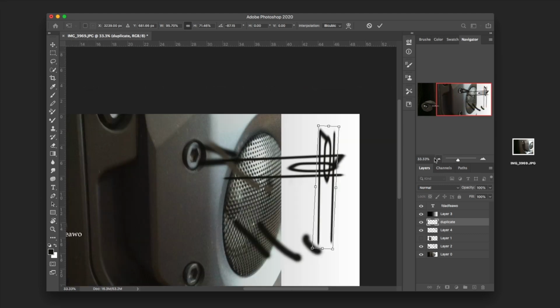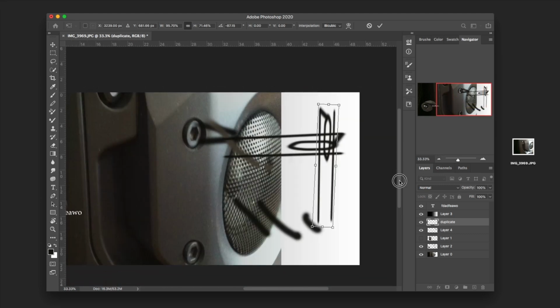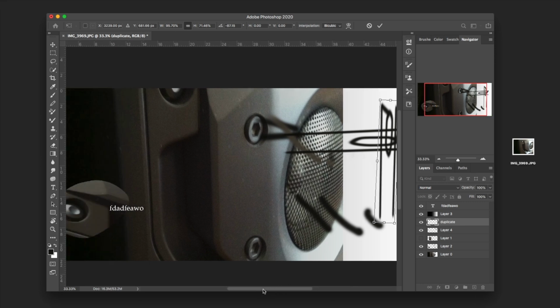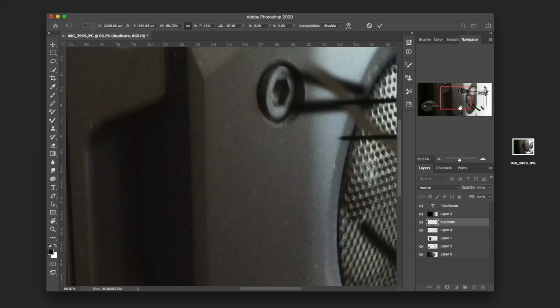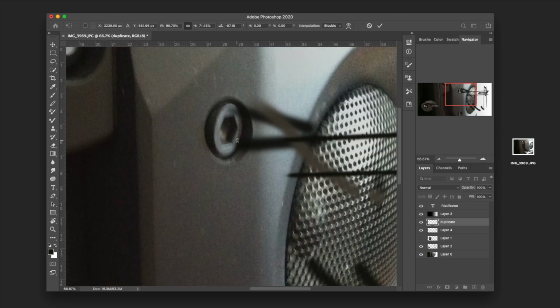The navigator is very helpful. I use it quite frequently to find my way around an image, and when I want to really get into details with something, you'll find the need to zoom in on something. Let's say I wanted to really get in here and use my lasso to get more refined detail in this bolt here.